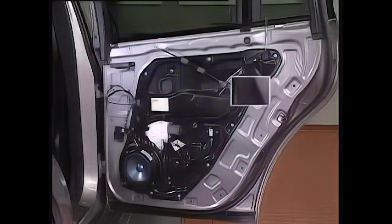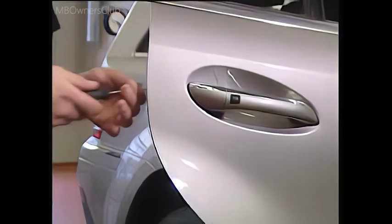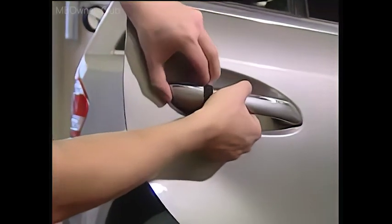Removing the rear door module. First, remove the door handle. The bolt for the door handle is located behind the cover on the door frame. Loosen the bolt and pull the guide out.